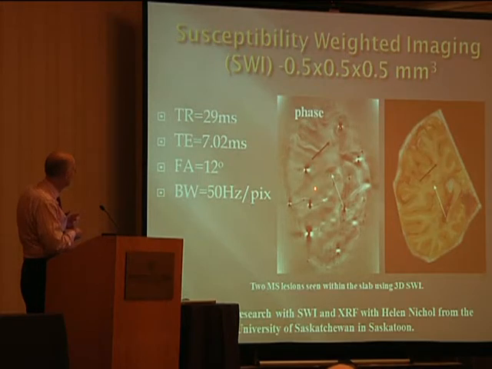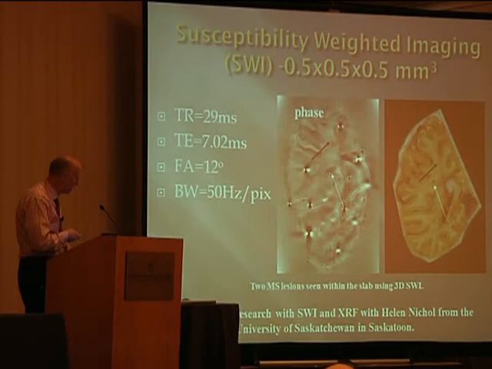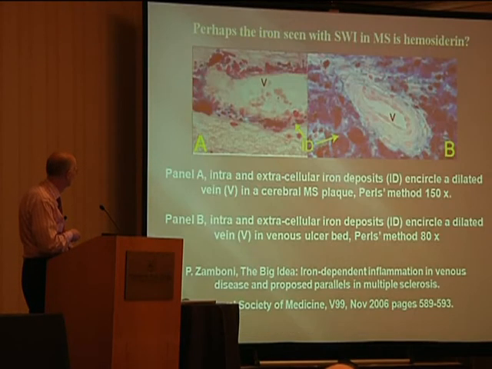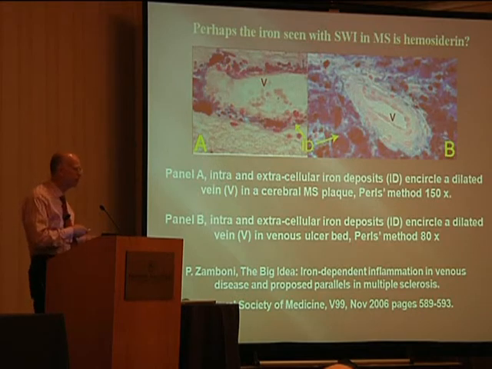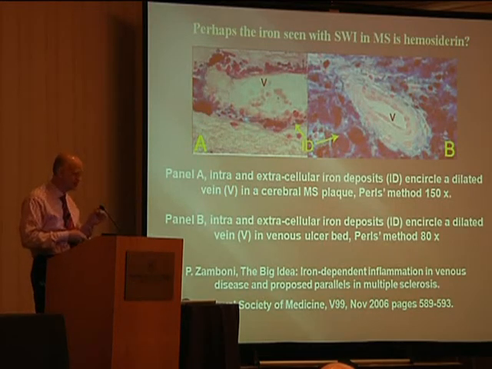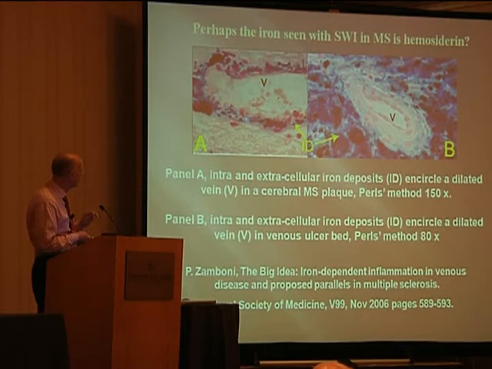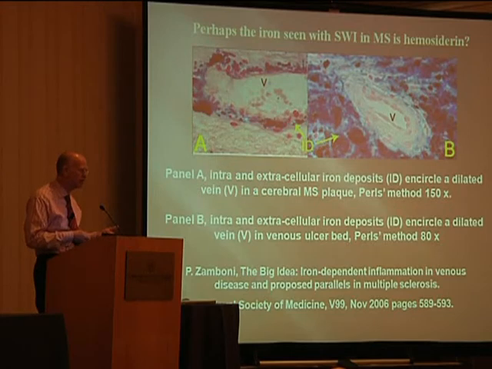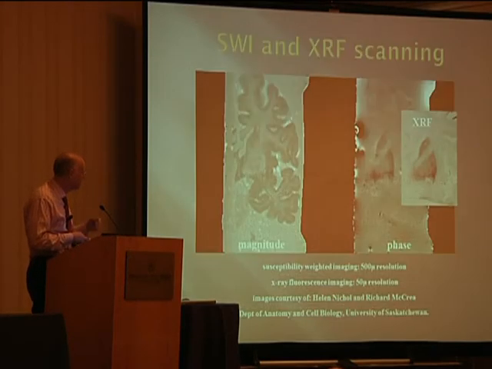So the nice thing is that we can now validate this in vivo in a few minutes, not on cadaver brains, but actually on living people without having to cut you open. Mike showed this slide here from Zamboni, also shown by Manzieri in Italy in the 90s, and again Adams, that you can see iron buildup in the venous wall. So some of these areas in the brain may show increased iron content because of another manifestation of endothelial damage. So the blood may not necessarily leak out, it may even be in the vessel wall.